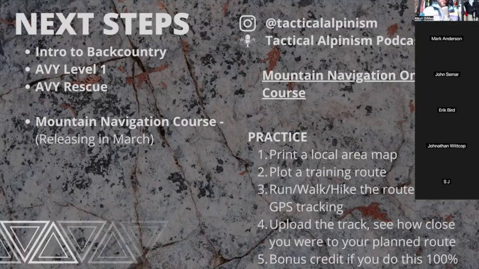Then you have your avalanche rescue. Avalanche rescue is a great way to do a refresher or a way for a team to tune up before you go. I recommend taking the avalanche level one in the zone that you're going to be skiing most. And then if you want to go into another region, that could be a time to take an avalanche level two with your team, where you now learn the problems that are in a different area.